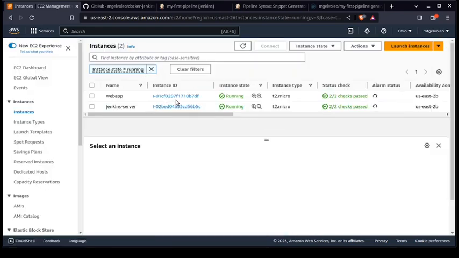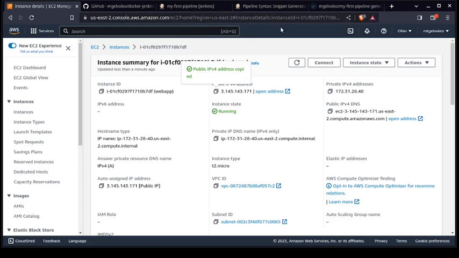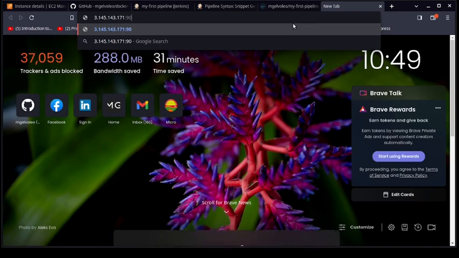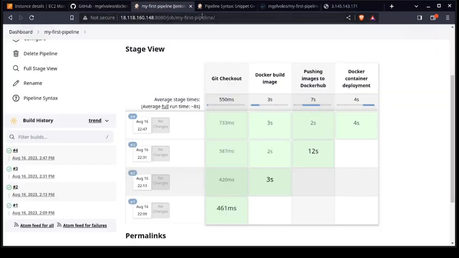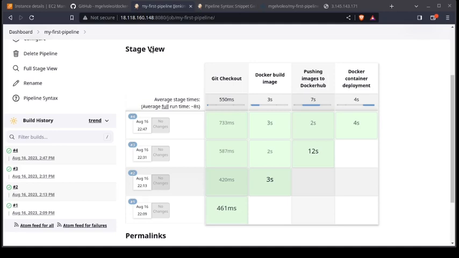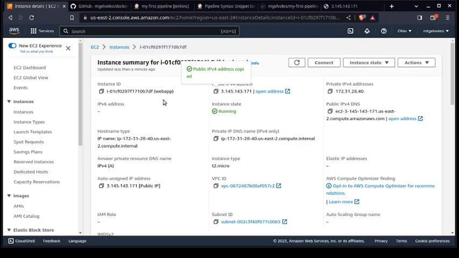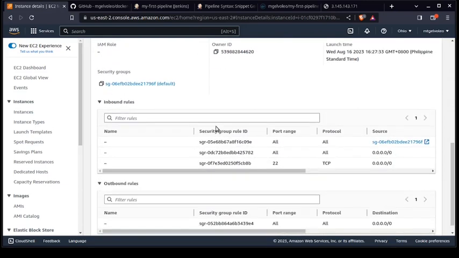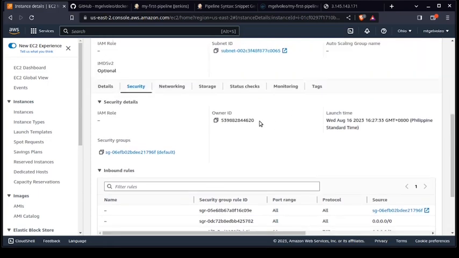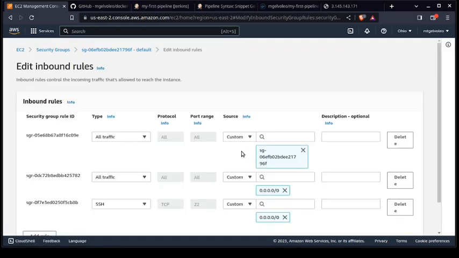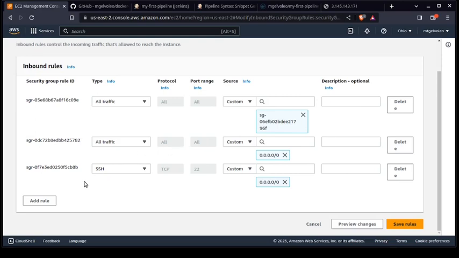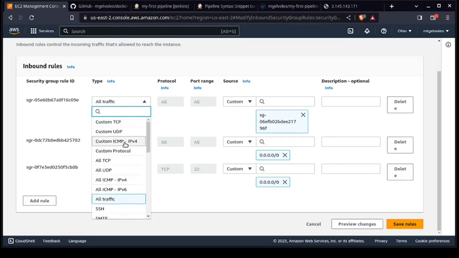Okay, so let's check again for AWS if it works. I'm going to get the public address of our web app. Copy the web app and then paste the port that we exposed there, 80. Since there's some error here, that's why I told you this is the mess up. But it's good, guys, that we do have an error here so that we can also learn how to troubleshoot what we created. So let's check again the security, for our SG, our security group. It's supposed to be the protocol is open here. We do open all the ports here, but why do we still get an error, or we don't have a response? Let's edit it.